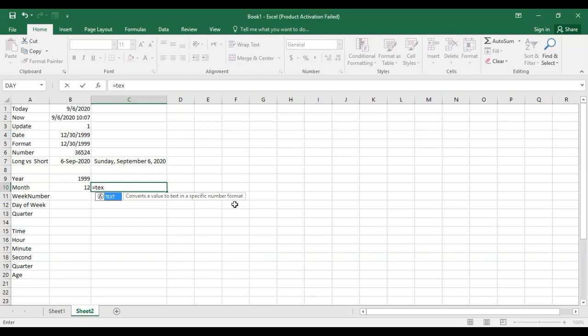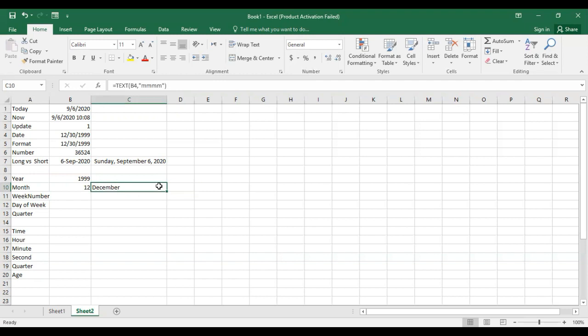Let's see. At least click on my tab. It's asking for the value. So this is the date that I want to convert. Then I put a comma. It's saying the format. Then I'm going to put my code. I will type MMM, then close. I can see it turned this to Dec for me, and it's telling us that this is December. If I wanted to write it in full, I can write this M in 4 places, and it's writing it in full for me. You see, so that is very, very cool.